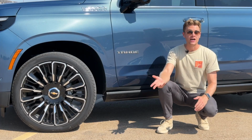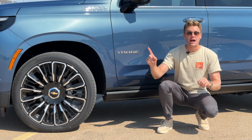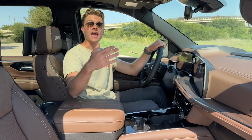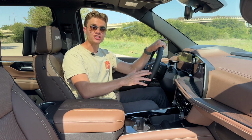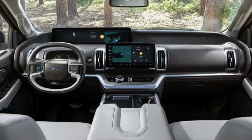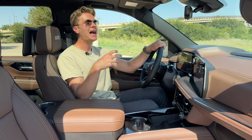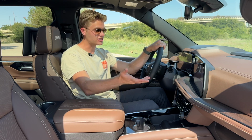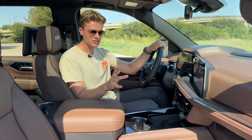As I mentioned, both Tahoe Suburban and Expedition now feature optional 24-inch rims, which is the largest rim size I've ever seen from the factory. And both have all new screens. Ford went with a much more futuristic approach with a large upper screen and a lower control screen. I haven't driven that vehicle yet, so I have yet to know how it is to use that system while driving. I'm a little skeptical of it.